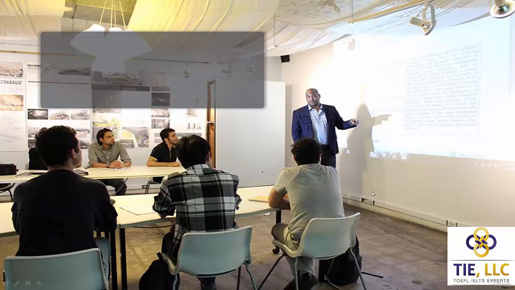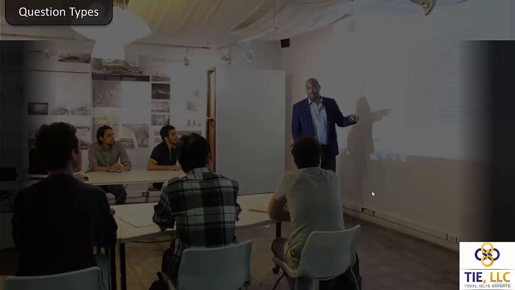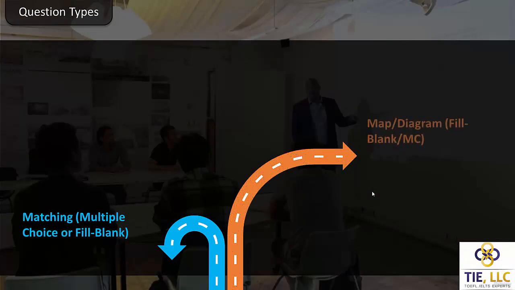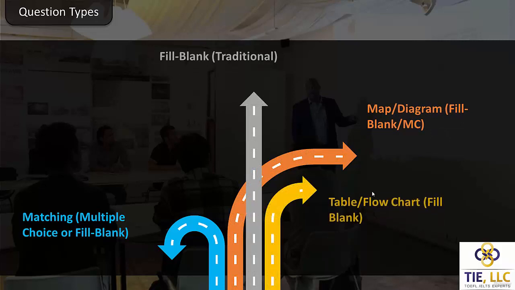Now that you have a general understanding of the listening exam in terms of its structure and how it's set up, I'm going to present for you some basic information about the different question types that you're going to encounter or see on the listening exam. So there basically are 5 different question types that you're going to have to deal with on the listening exam.